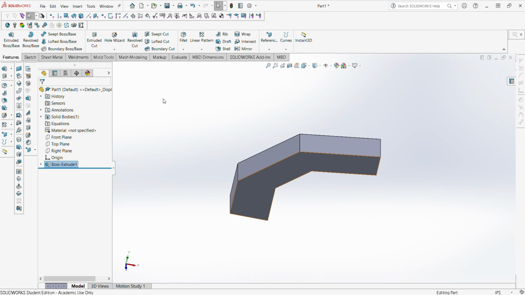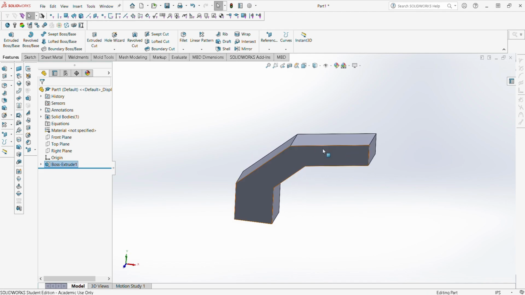Today I want to show a very brief intro to some FEA stuff, the SolidWorks simulation. If it doesn't show on your tab up here, right click anywhere up here, and I know you can't see this, but then you're going to come down to toolbars and then go to simulation, or add-ins or something like that, and it should pop up.